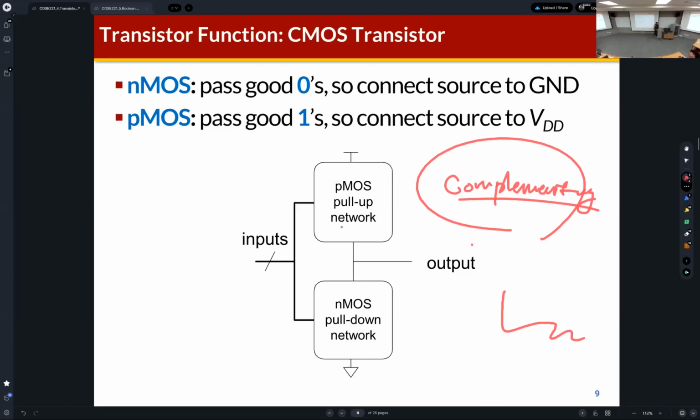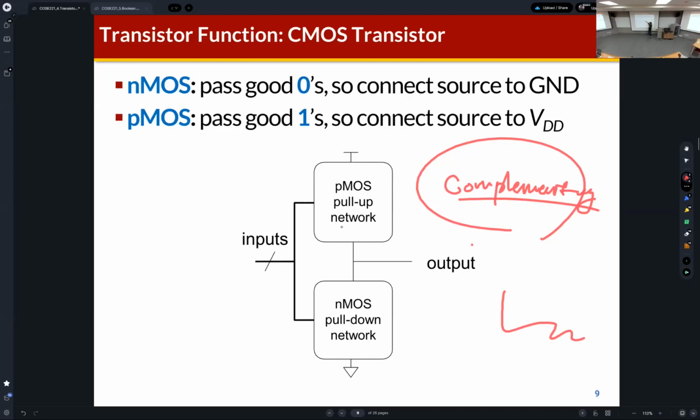The pull-up network means that one node of the PMOS transistor is connected to the VDD. I also explained the reason why: PMOS transistor is a good switch that can pass 1.